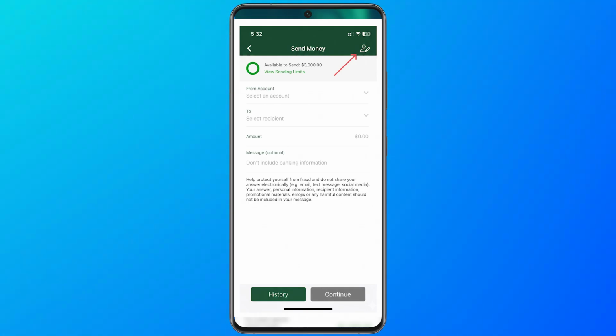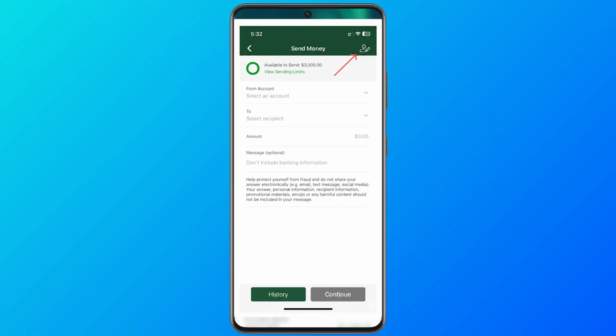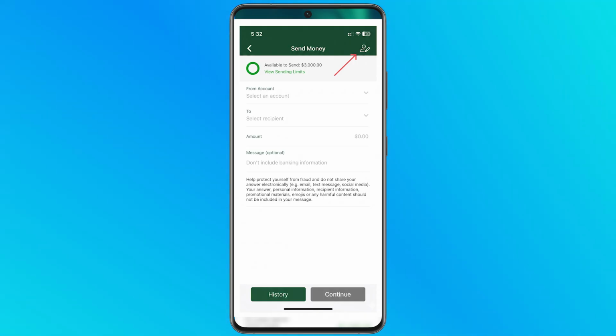If the person receiving the money has not enabled auto deposit, you will need to create a security question and answer. Make sure the answer is something only the recipient will know. You should share the answer with them separately for better security.